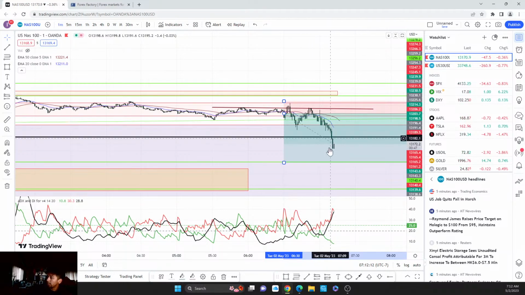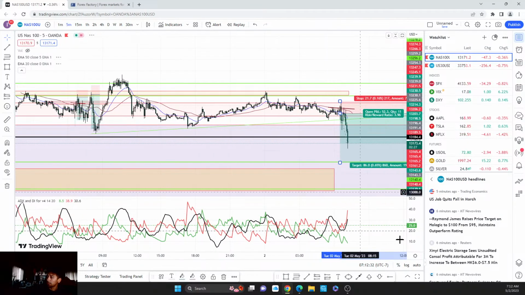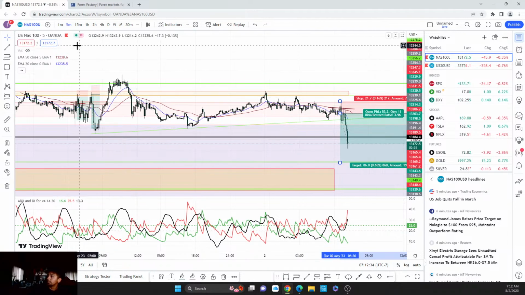From this point to this point is right here, right? We can see how price has kind of been treating it. It's pretty cool, man. So now that we're under the daily, I'm expecting this daily to hold up as resistance now, right? So I'm not too worried. It doesn't have to hold up as resistance, but I'm expecting it to. So let's see what's what.